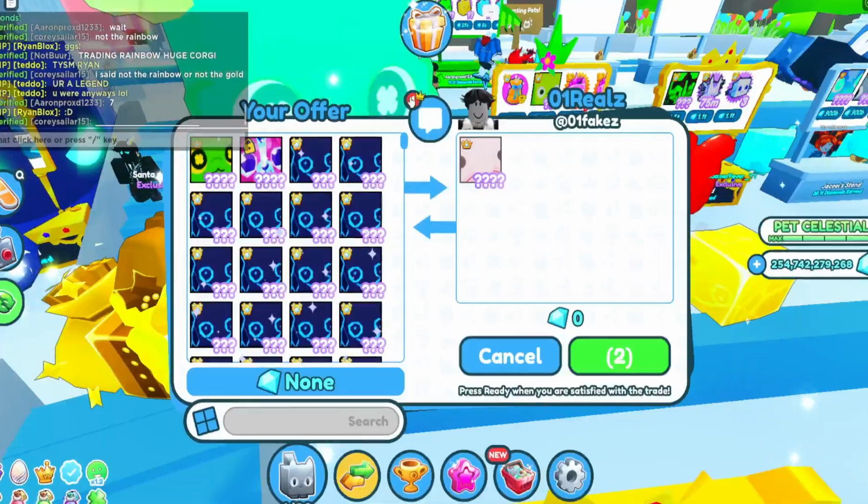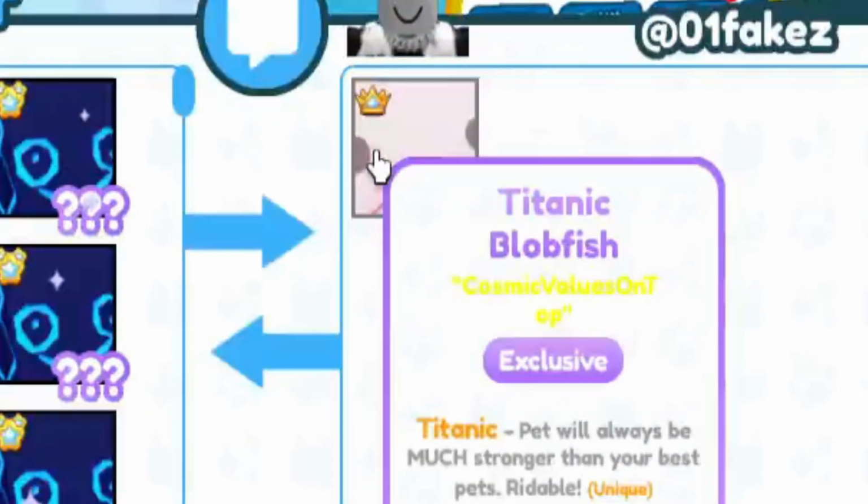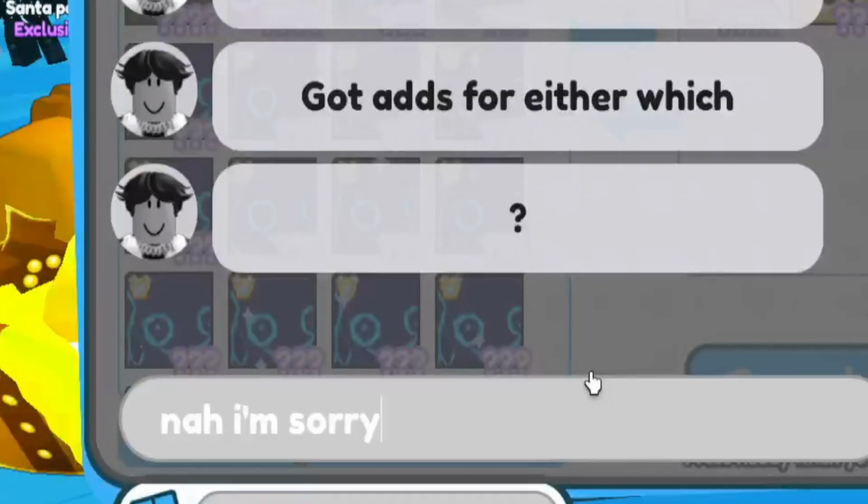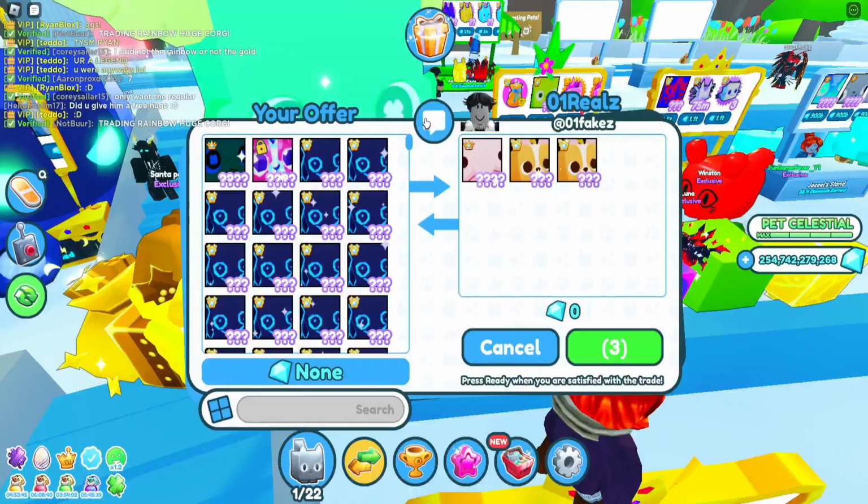Nice. A blobfish, what the? You got ads. Number 17 as well. No way. I'm getting flexed on. Sorry, I do not. You're broke! But those are insane pets.